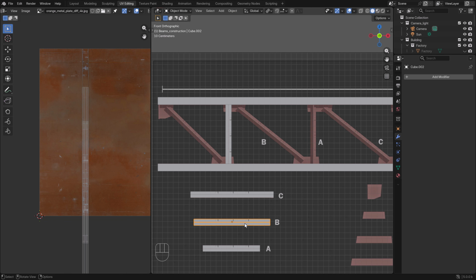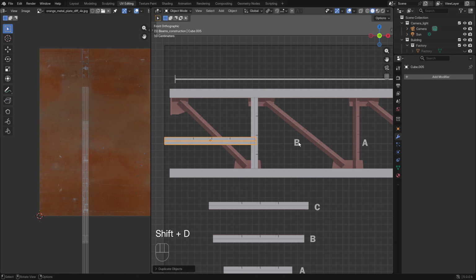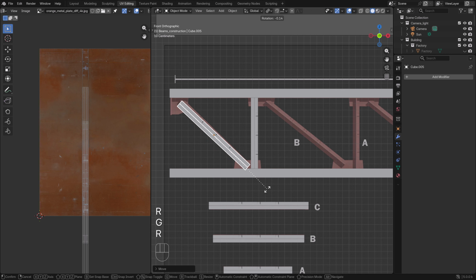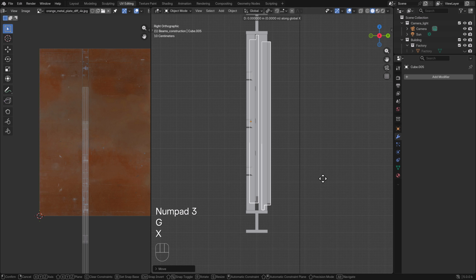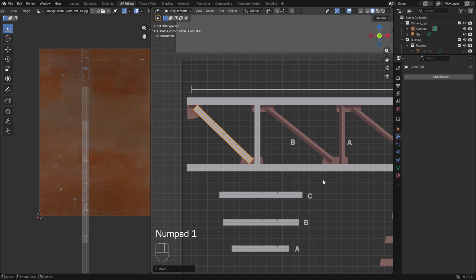And then we go to part number B, Shift D, and rotate it so it's fitting, like so. Go to the side view, align that as well. Very important.